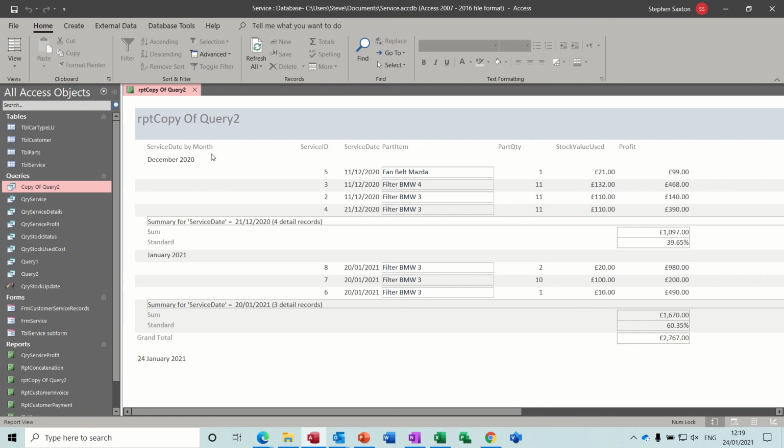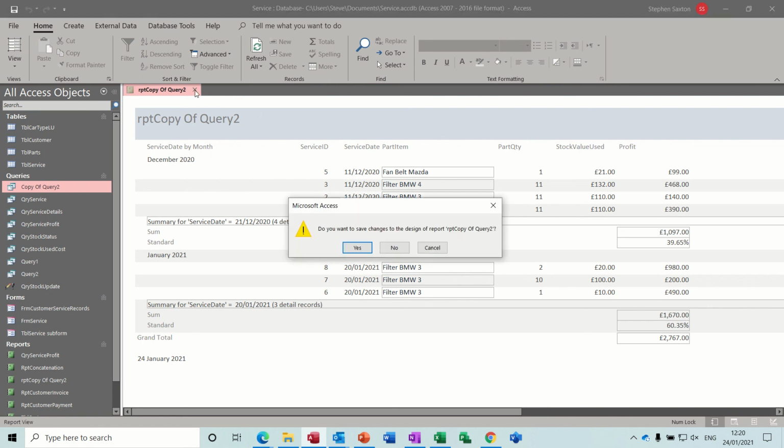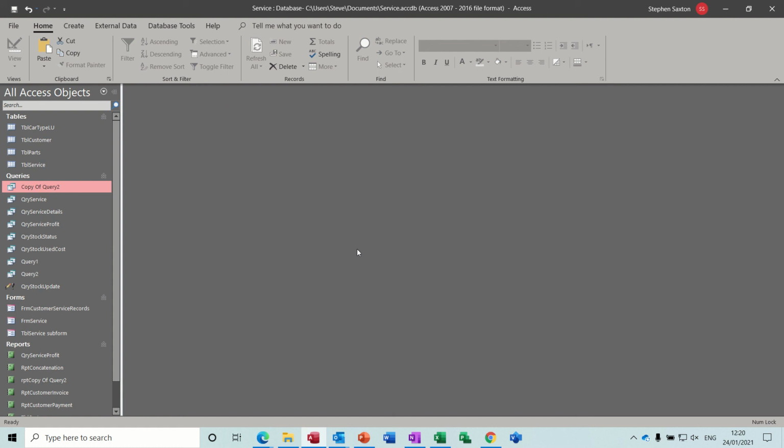So that is your profit report, and then obviously as you get more involved with this, you can add in man hours. So if you've got a 4-hour job, what is that man time, and stuff like that. All those things can be added in at a later date, but not for this session. I will save that, and I can delete all these off later on. But so we're back to what I had created initially.